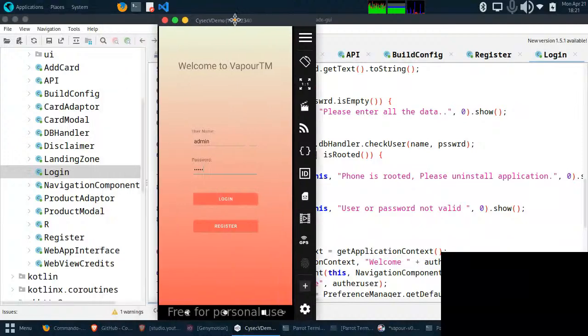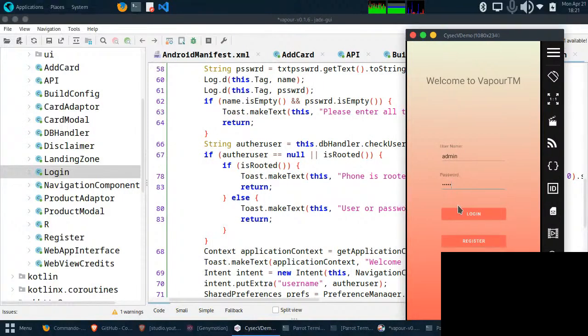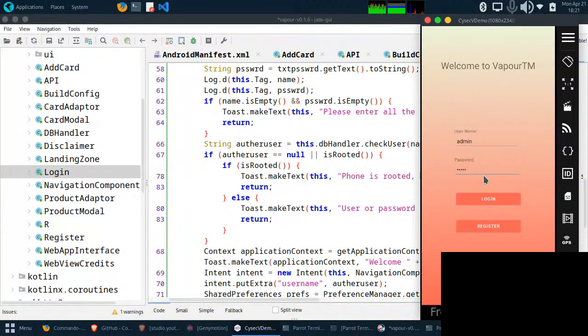So how can we bypass this root detection, right? That is where Frida and objection will come in.